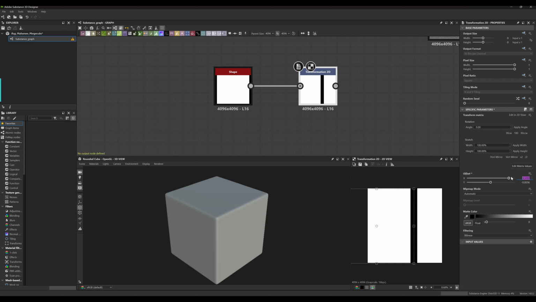So 0.5, so that we have that middle in there.